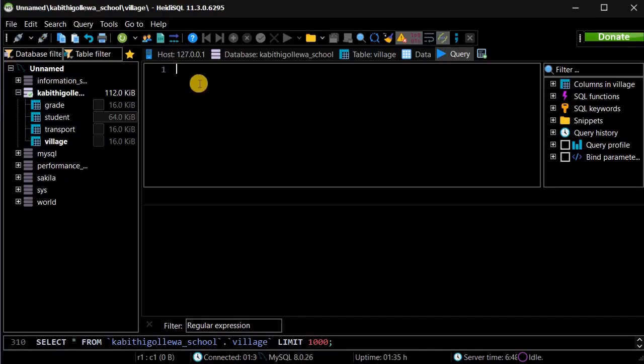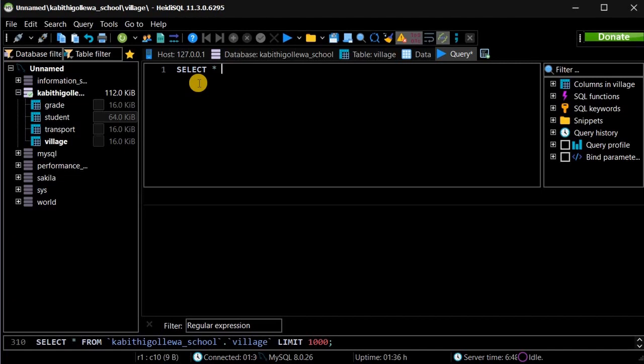So let's go to our HeidiSQL browser. Here I am creating the select query. When we create a select query, we first use the keyword select. I need all the details, so I'm using the asterisk mark.